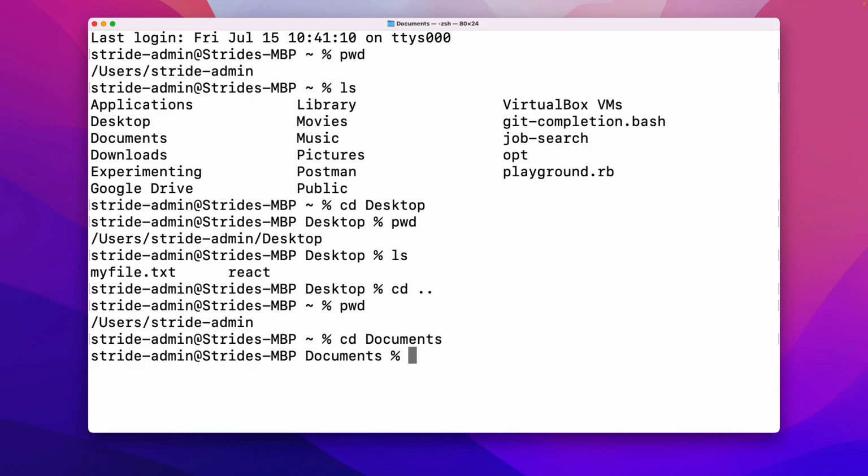Okay, so now that we are comfortable with the basics of the terminal, we are good to proceed with our Ruby installation. We're going to start that in the next lesson by running some commands in the terminal to install some prerequisite dependencies for setting up Ruby. So I'll see you there.